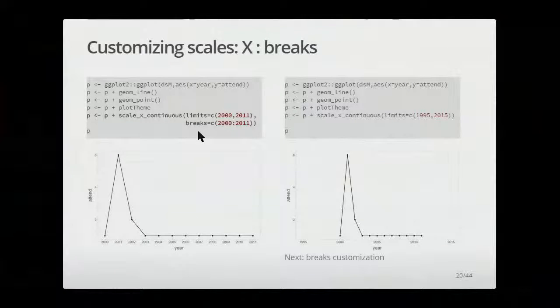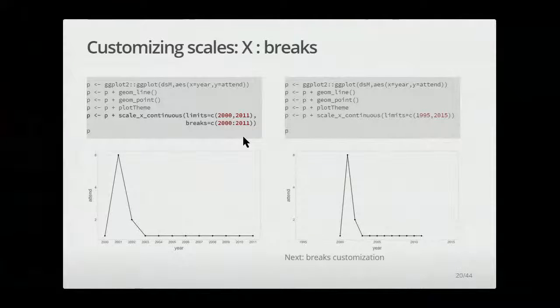axis labels are going to be. So look at how the breaks are specified. We're saying that the breaks are going to be equal to a vector of integers from 2000 to 2011. So it's 12 integers from 2000 to 2011, and this is what we get, right? For every member of this sequence. Well, we can further customize this.